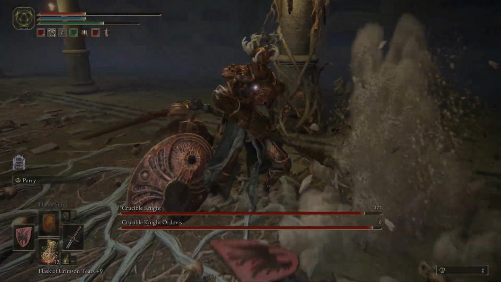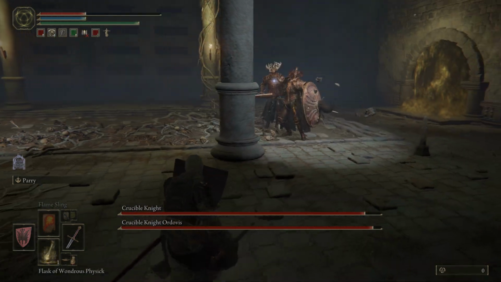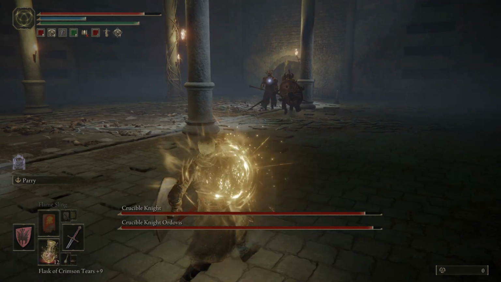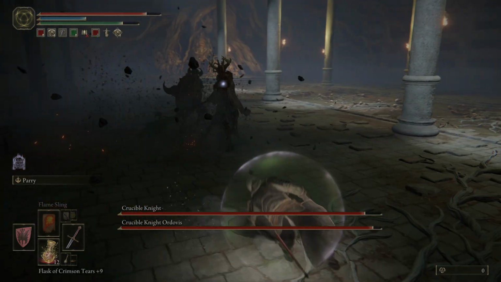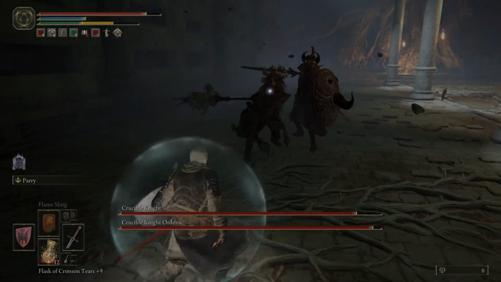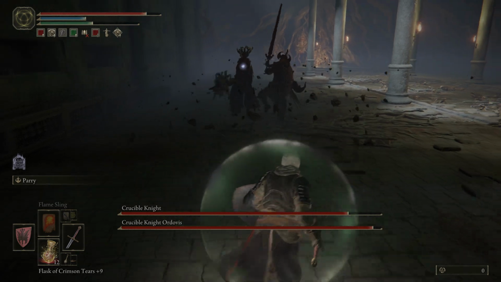What you want to try to do, at least the strategy that I employed and that I recommend, is to kill the regular Crucible Knight, the one with the spear, first. This is not an easy task, because these guys are best friends and always want to be together. It is very difficult to get them to leave one another's sides. It's like two puppies, I swear to God.